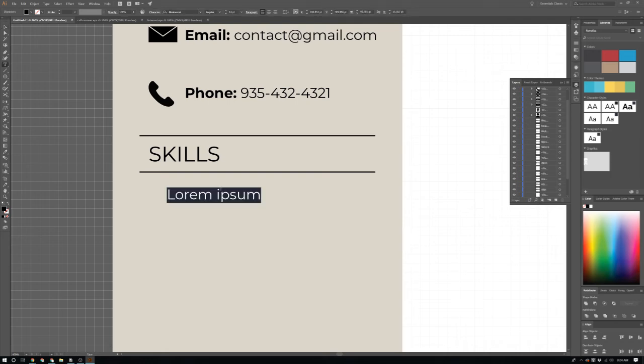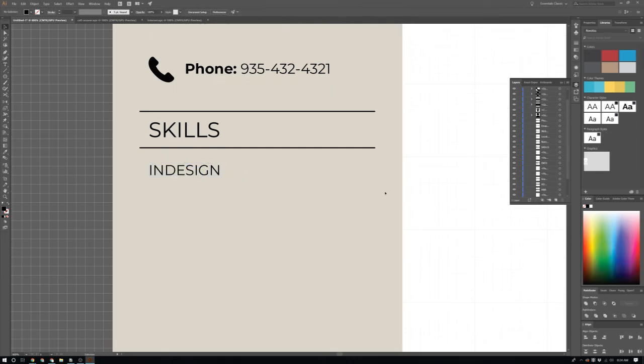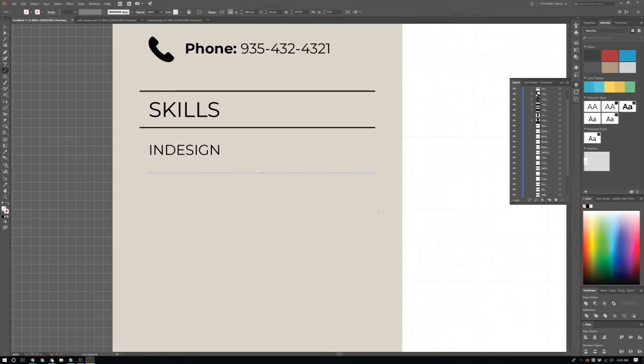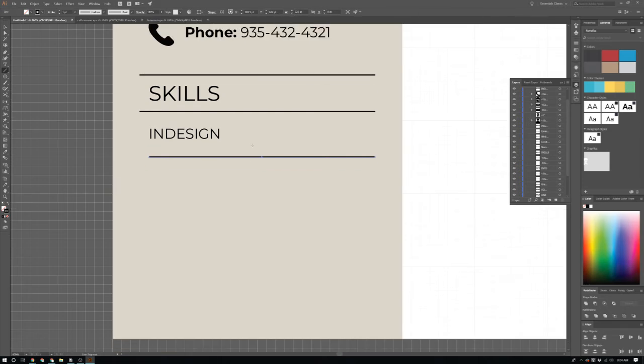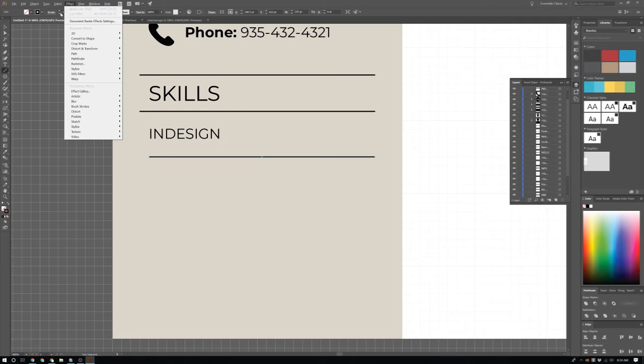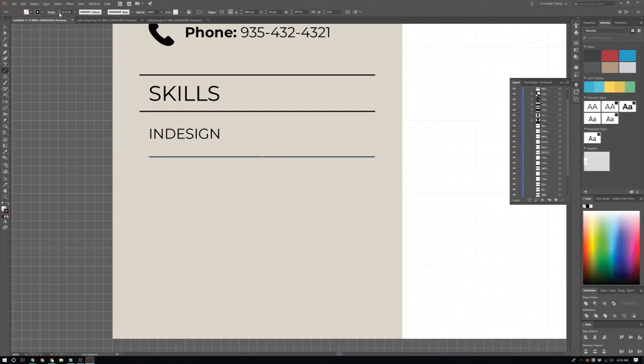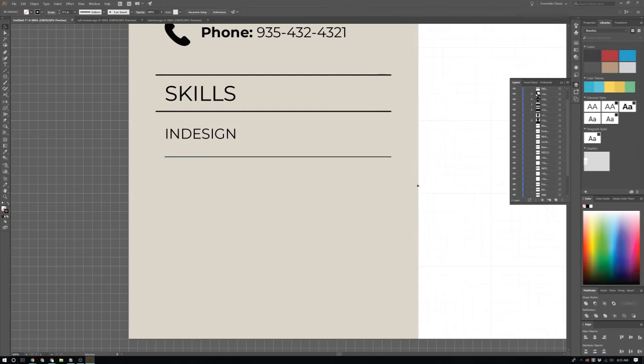So it's going to be like InDesign. And then you put a little line here. So besides just the pen tool, there's also the line tool, which you guys probably know. And that's just, if you click backslash, that's the shortcut for it. And as you guys can tell too, I know all the shortcuts. That's just because I've been doing this for a long time, and that was one of the first things that I set out to learn, just memorizing tons and tons of shortcuts, because it makes your workflow so much faster.